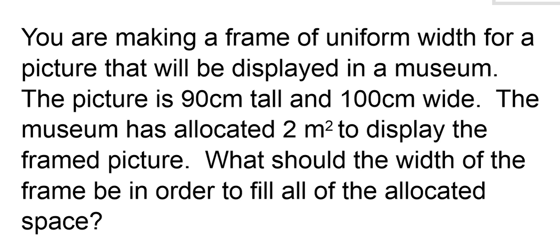It says you are making a frame of uniform width for a picture that will be displayed in a museum. The picture is 90 centimeters tall and 100 centimeters wide. The museum has allocated 2 square meters to display the framed picture. What should the width of the frame be in order to fill all of the allocated space? So let's take the question apart piece by piece.